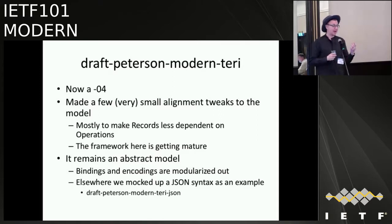I think there's still a lot in it that we would need to flesh out if we're going to use it for any particular application, because, like I said, it's mostly an information model. We've mocked up some encodings for it and things like that. But it's not something that we have tried to produce as what I would describe as an implementable specification up until this point. In part because we've just been trying to figure out if we think there's enough of a confluence of use cases we've built around it that it's worth adopting and worth doing real work on. Next slide.